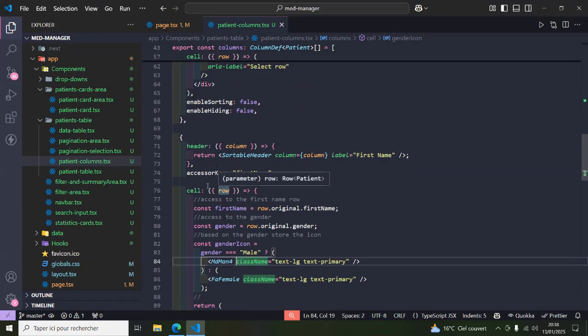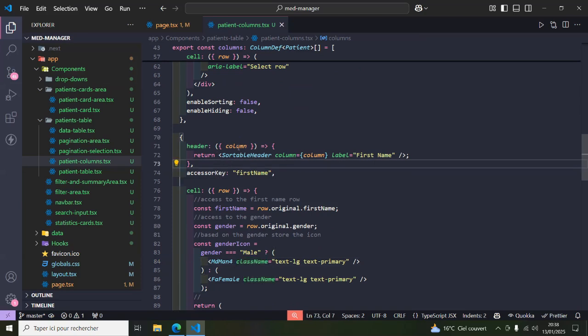instead of using just a simple text like we did for the header, right now we're using an arrow function. The column is an instance of a column that we're going to use, and we're going to pass it inside the sortable header, which is a custom component that we created because we're going to reuse it over and over again for all the headers.